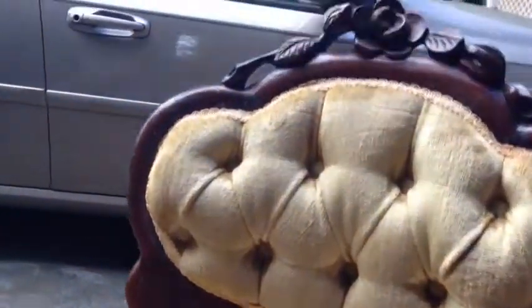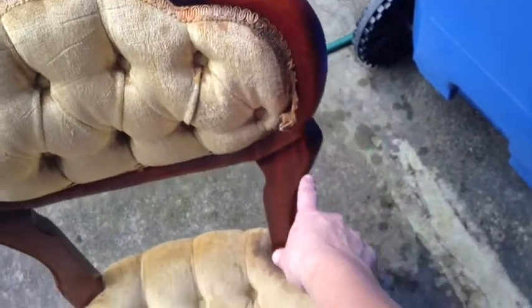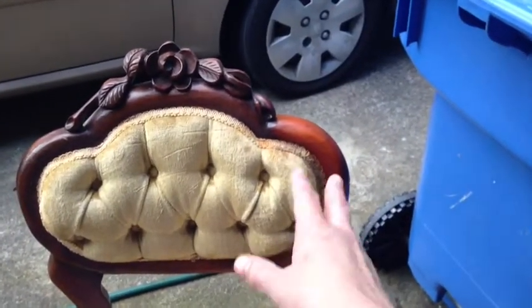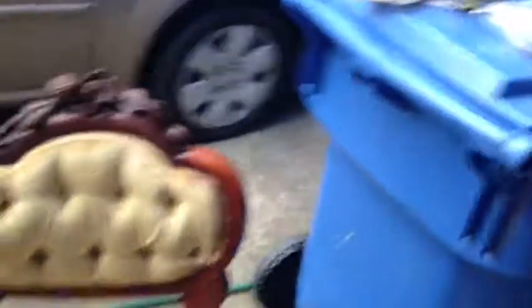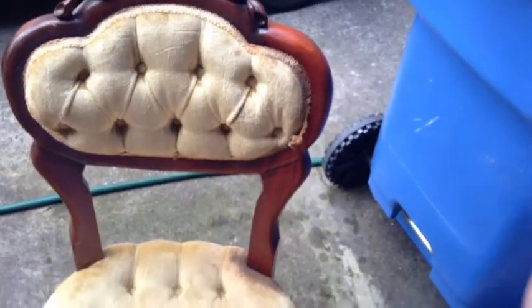So I have pretty much got half of one chair done. Right now I'm just taking some water over it to rinse off the dust. You can definitely see the difference. I started here, stripped it all the way down, then went back and sanded it. I sanded it, then I put more stripper over top of it, and sanded it a little more, and now I'm running water over it. You can see how it looks compared to that one.